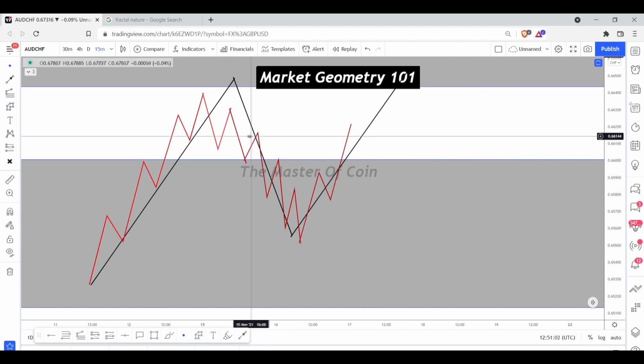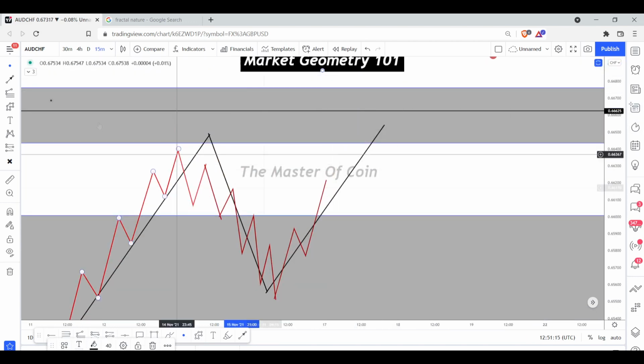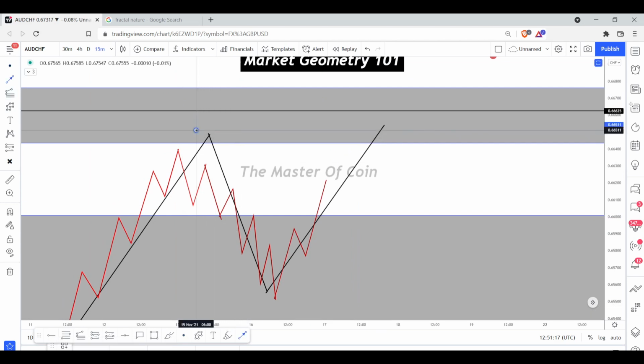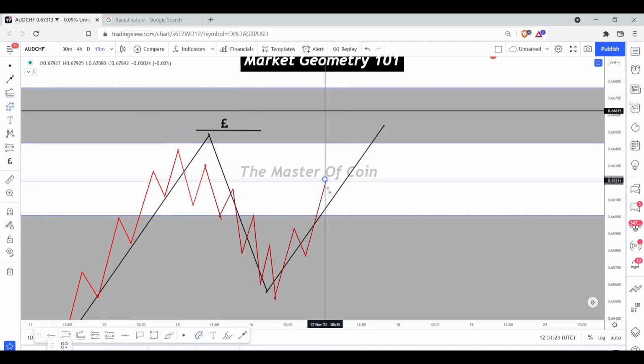Why not? So when it comes to market geometry, family, you've got to understand all the market is trying to do is two things: seek and destroy, and rebalance itself. Once it's destroyed prior liquidity, right? If we kind of move it up here, once we've destroyed prior areas of liquidity, for example this prior high, once price has taken this liquidity, all it's going to try to do is come back and rebalance itself.